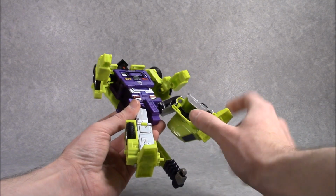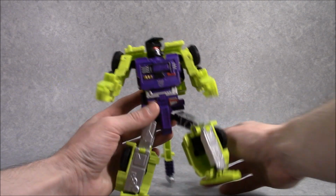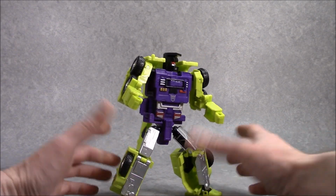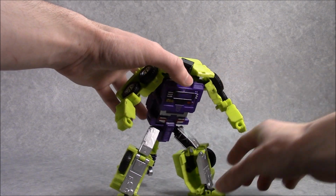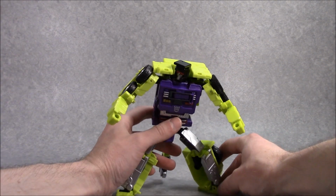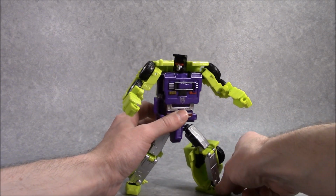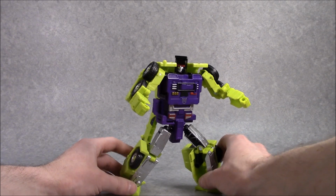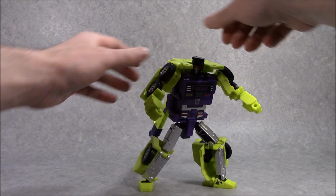It's just that his knee doesn't go quite as far. And also, you've got this thing on the back to remind you that he's more or less going to be a tripod the whole time. Again, though, if you get creative, he can totally balance on his two feet. He does have ankle tilts, and his feet can actually move forward, which helps him out in poses, because the other guys are all pretty much fixed as far as the angle of their feet. But no, Hook can do this.